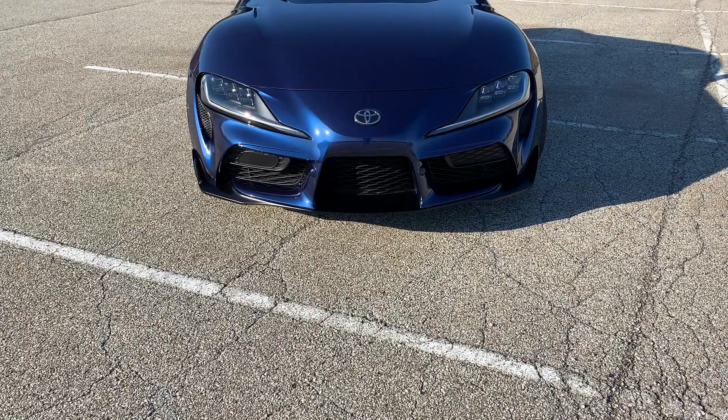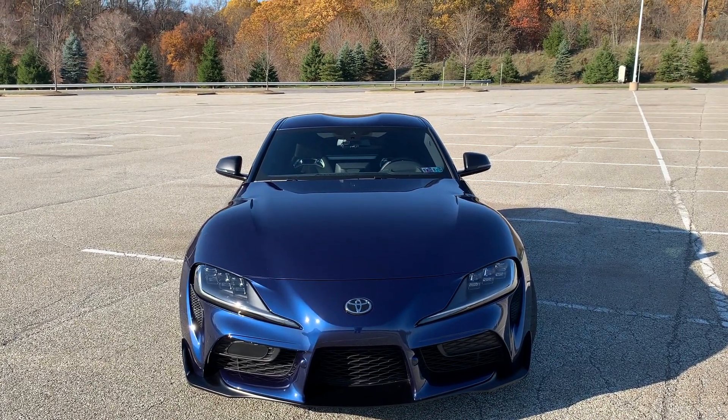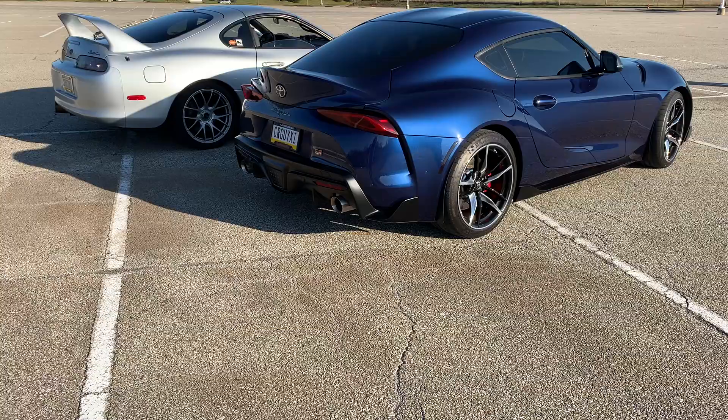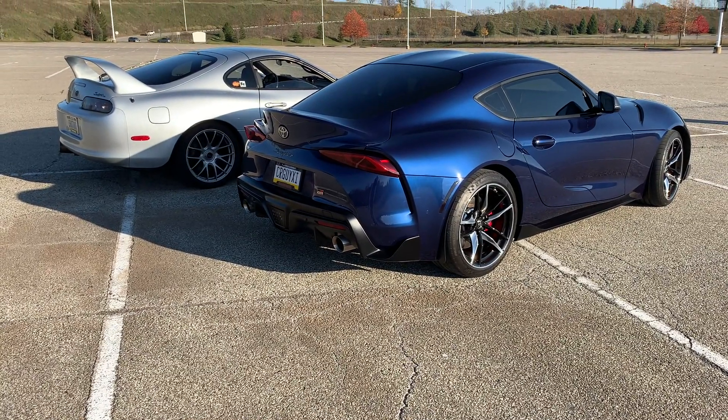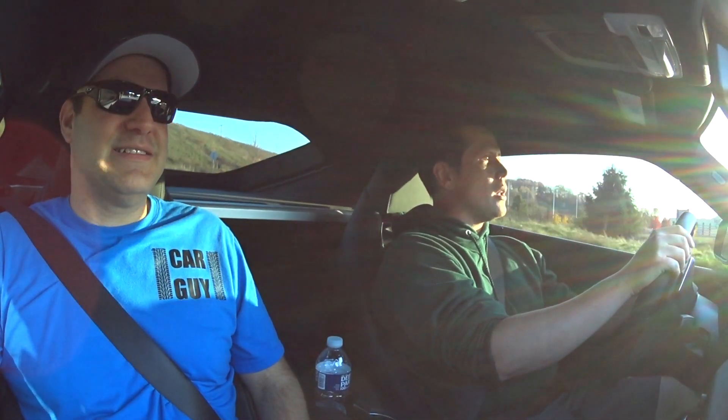This was really interesting to drive. I've been really curious about how these feel. Very confidence-inspiring. The engine's great. The transmission is probably as good as an automatic gets. The sound is good. I would like it to be a little more raw — it's definitely a little more GT than I want. I would love to put stiffer suspension, lower it, and put a wing on. This car just has so much potential. It's great out of the box, but I would love to put a couple mods on it and make it just a little more rough around the edges. More raw.